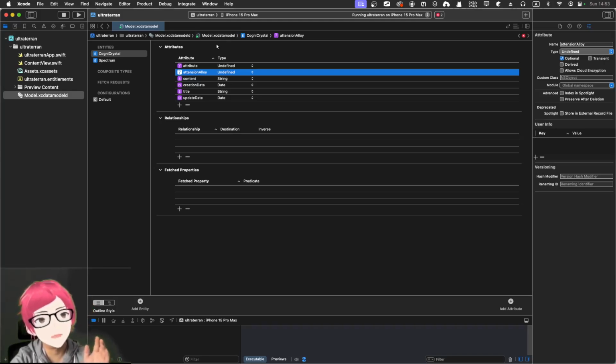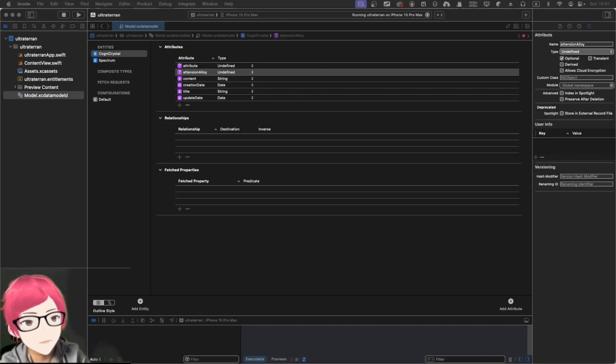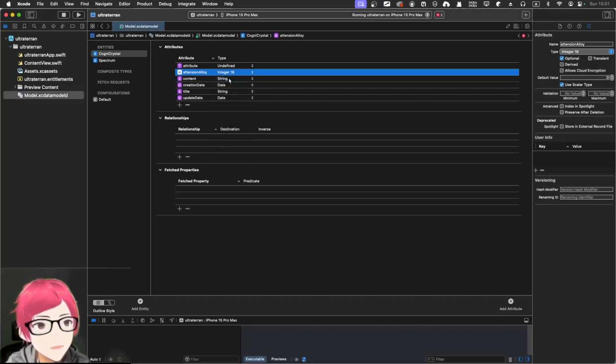You have to try this out, like a really brilliant idea, some code, some software you need to try. And yeah, I think that's a very good name. Attention alloy is pretty good. Then we have to define the type. For attention alloy, we can use an integer.